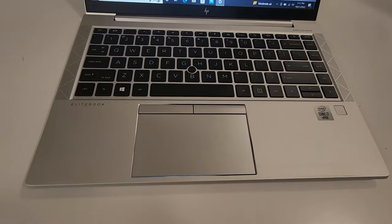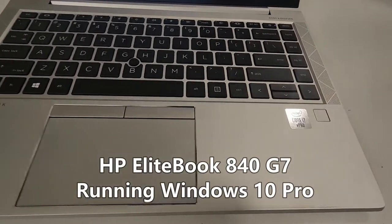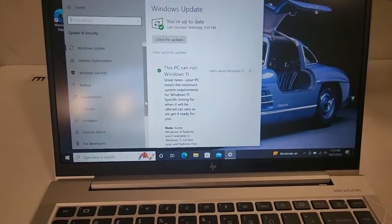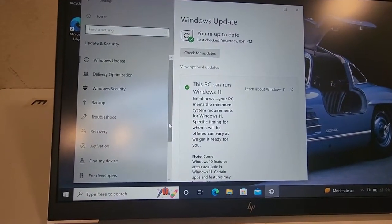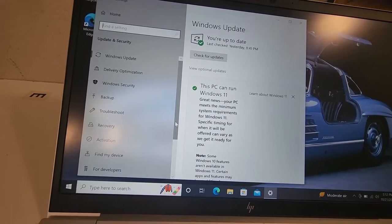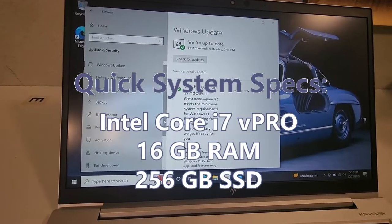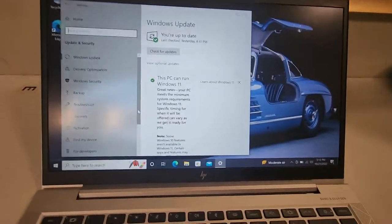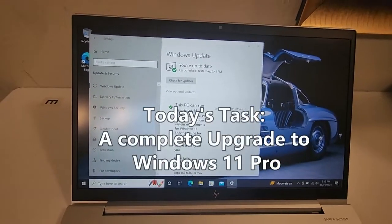I have this HP laptop here. It's actually an HP EliteBook running Intel Core i7 vPro. But for some reason, whenever I try to update it to Windows 11, I get this message. It tells me that my Windows is up to date, and even though the PC can run Windows 11, I currently cannot get it from the manufacturer of the laptop. So today I'll be showing you how I intend to go about installing Windows 11 on this laptop.